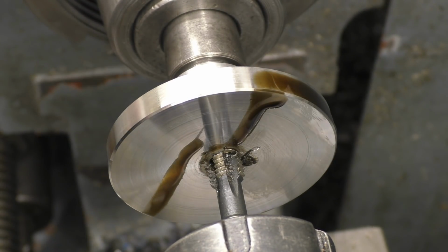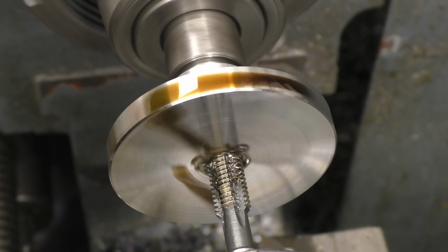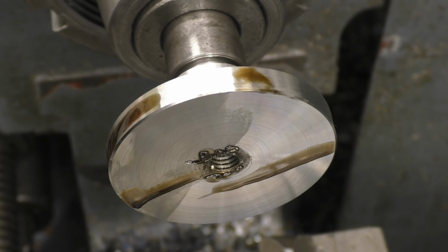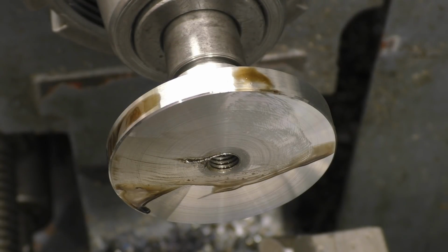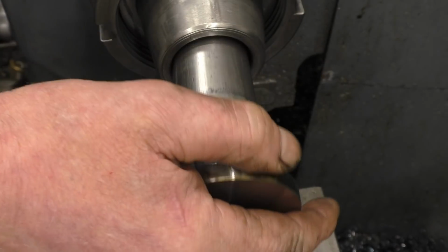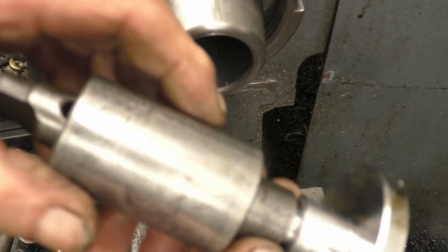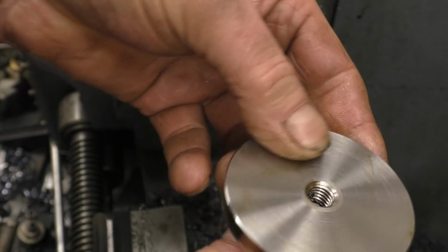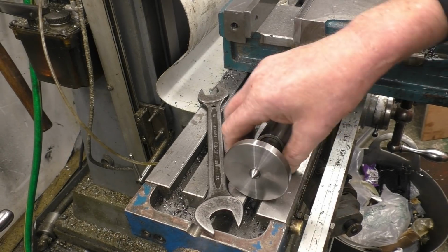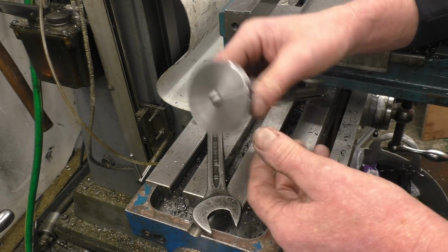Oh, you bastard. Just going to put a little countersink into there. Looking not too bad. A bit of nice material, that. Very pleased with it. I made a little centre and screw that in. Now I need to put 3 holes in for the jack bolts. I've been wondering how I'm going to mount it.